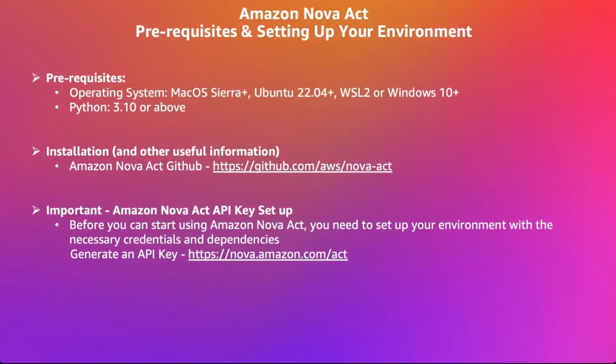One thing that is very important over here is that, before you start with Nova Act, always get an API key because you will need it for authentication. Whenever you use Nova Act, you'll have to give the API key. This is really important. So here is the link where you can click and generate the key, and do save the key.